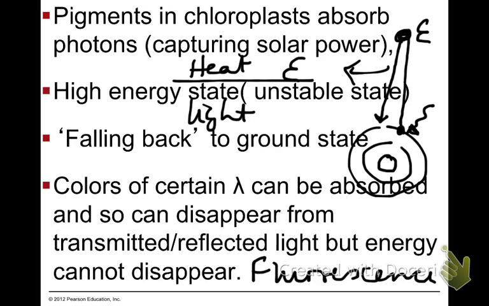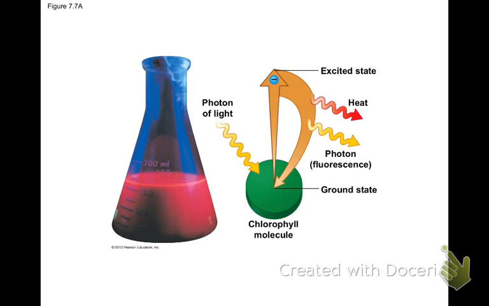Now you might say, why is this fluorescence not happening in my normal leaf? That is because there is another sequence of reactions destined for the electron that went out of the orbit. So in the lab, when you have extracted chlorophyll, put it into a tube and then expose it to light, and then keep it in the dark or expose it to UV, it will fluoresce. The reason is it is not inside a leaf.